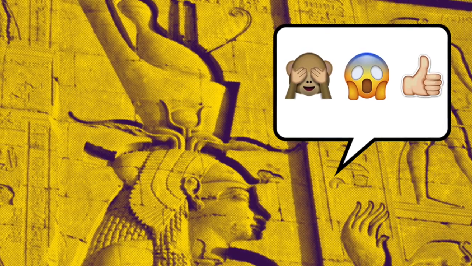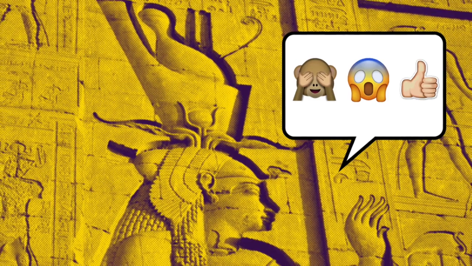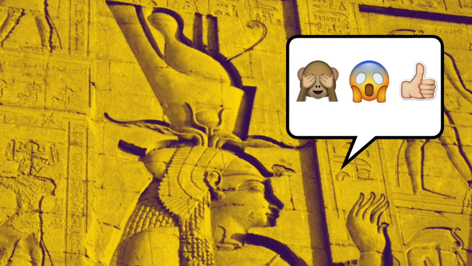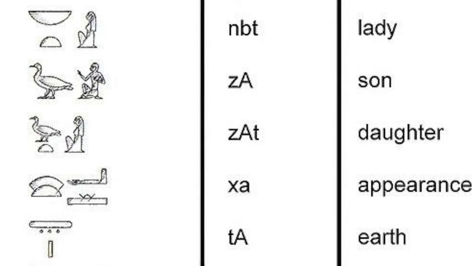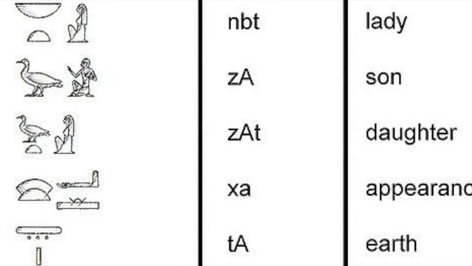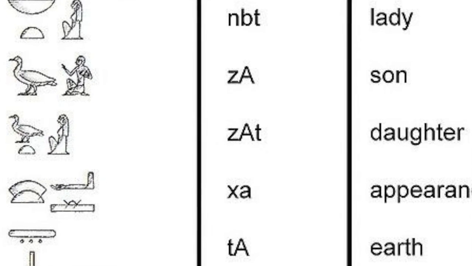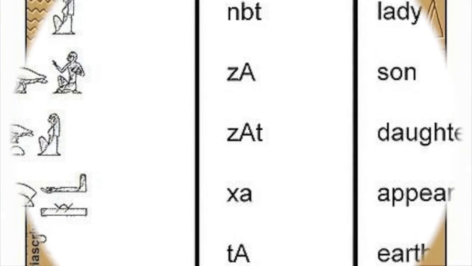All right, next week we are going to deep dive into how the language is broken up. Now that we know so many glyphs and we can spell words and we know basic determinatives, we're going to look at how words are constructed, how to start reading hieroglyphics as full words and sentences, and start to understand the structure of the language. It's going to be exciting because we'll be a year into this next week.